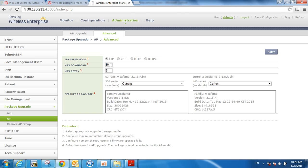Because if you have hundreds of access points deployed, it might take quite a lot of time for the whole thing to get upgraded. So you may want to change the setting to like a 50 or a 30 or a 40 so that at one time 40 devices are downloading the software. Also, all these devices are doing FTP, so if you have a good backend, it might be a good idea. If not, then it's not a good idea for it to generate so much traffic on the back core.